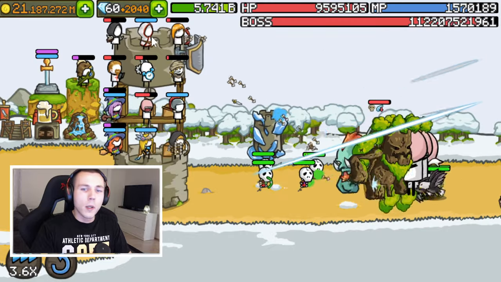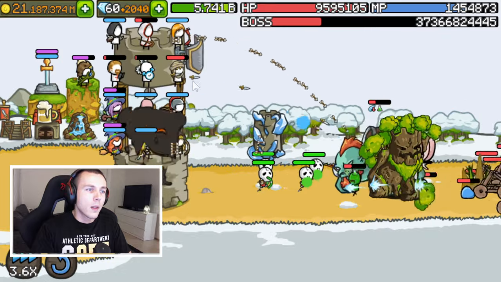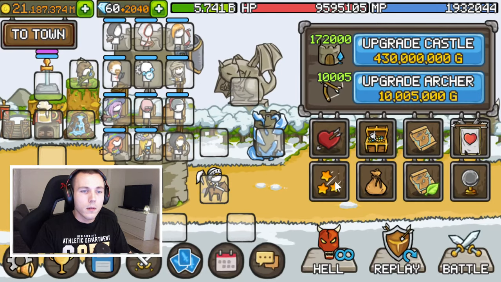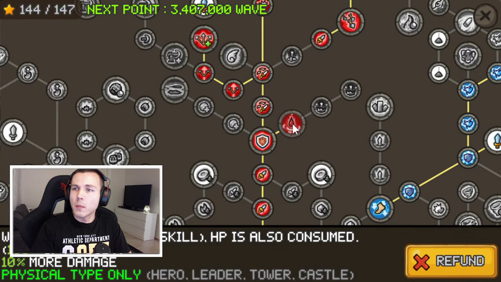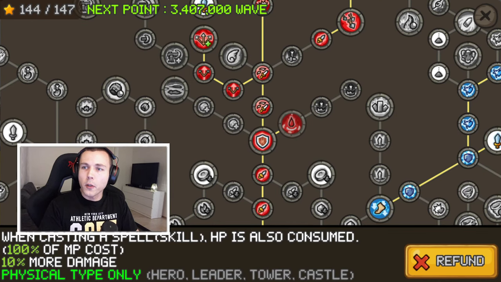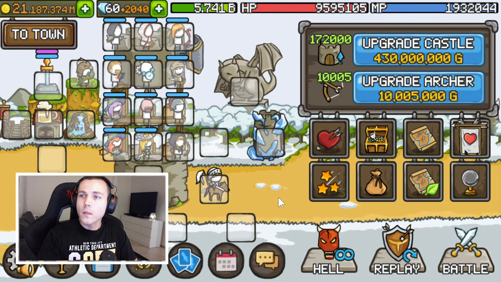Why do you lose HP when nothing attacks you? Because of the blood node in the physical skill tree. I will show you in a moment. Instant kill by honey trap. We are gonna be saving that. Because of this one. Is my face blocking it? My face is blocking it. One moment. But when I cast skills, I will lose a little bit of HP for increased damage. But that's really worth it.